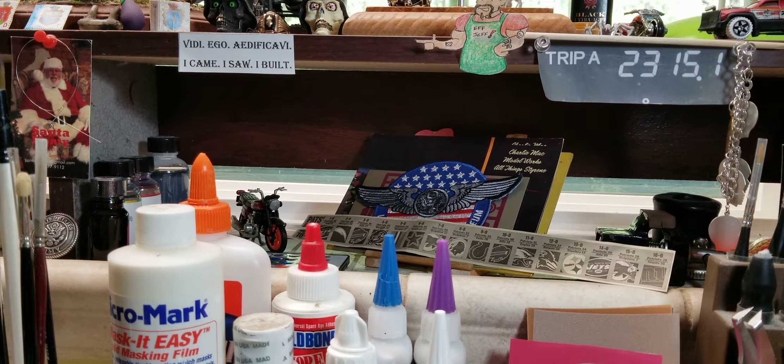The Chrysler Imperial convertible sedan had a wheelbase of 146 inches, overall length with bumpers of 212 and 9/16 inches, 17-inch diameter wheels with a drop center rim, and used 7.50 by 17 inch tires. The engine was an L-head water-cooled eight cylinder four-cycle that developed 125 horsepower. The radiator had a capacity of six and a half gallons of water and the gas tank held 21 and a half gallons.